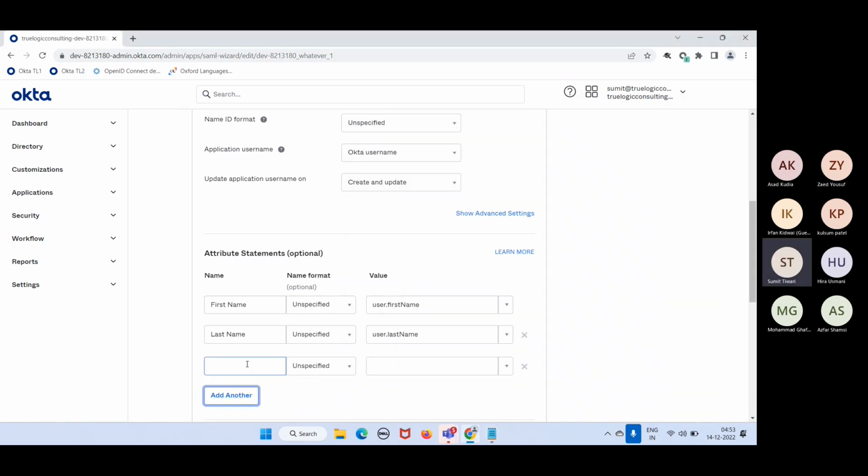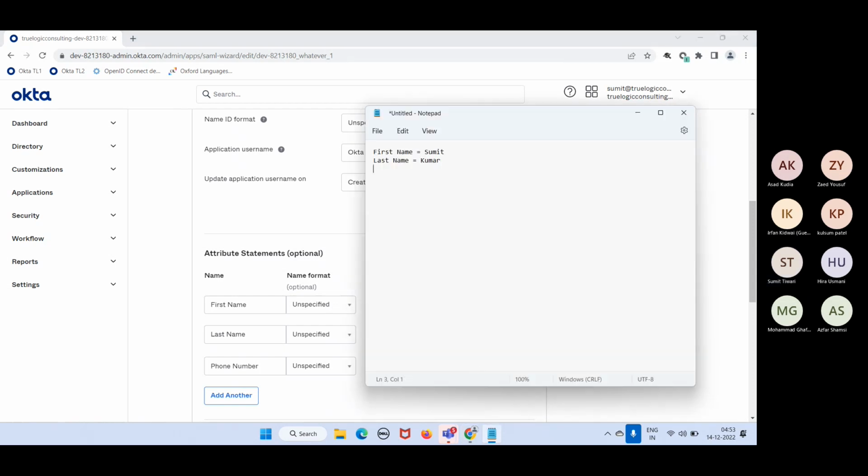If you want to pass a phone number, let's say your application calls it phone number, but Okta calls it primary phone, then you will just type here user.primaryPhone, which will give the value as phoneNumber equals +1, whatever. All right. Is there any question on this? No.